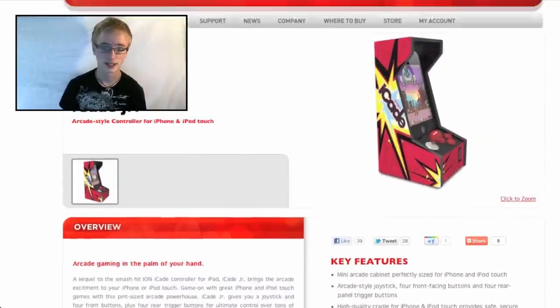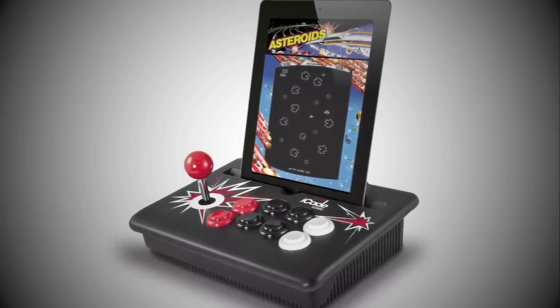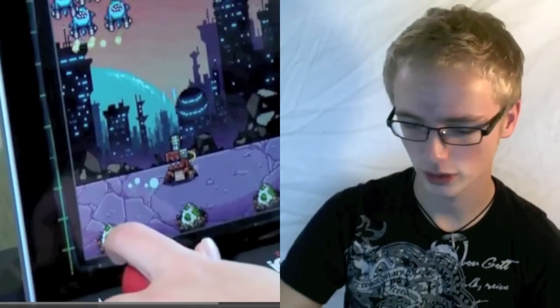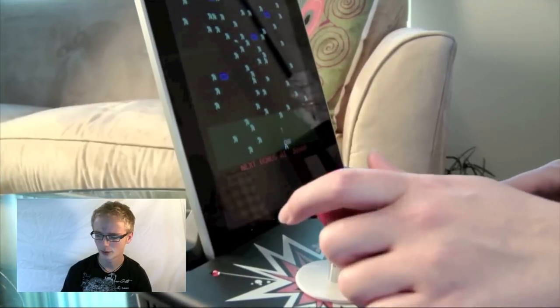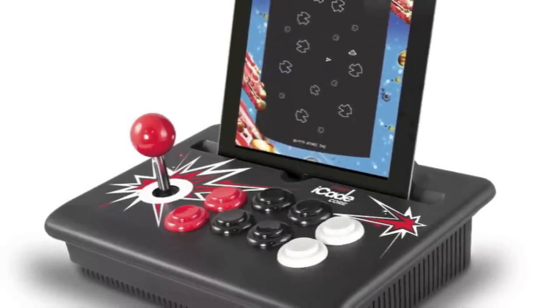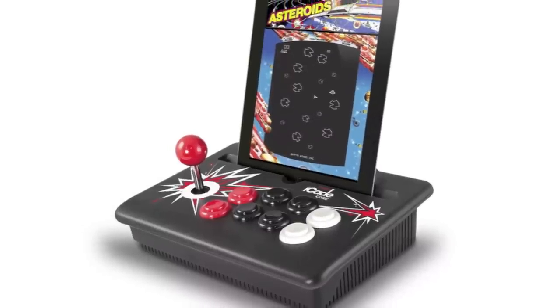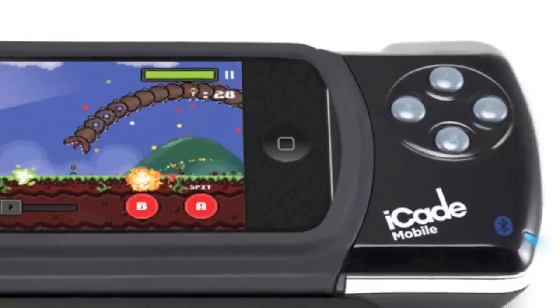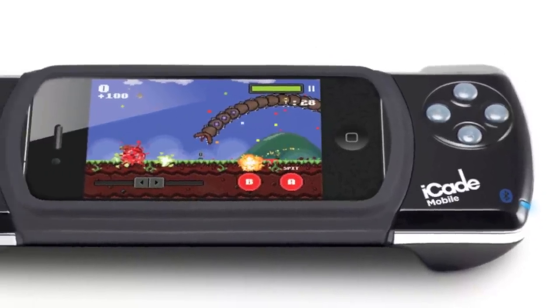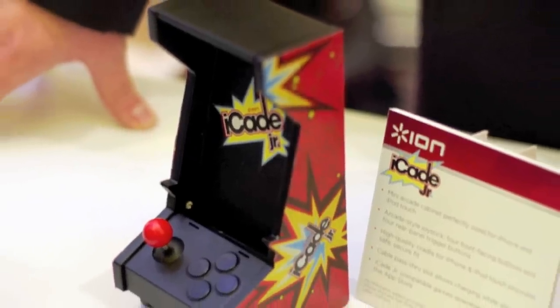All these come with the free Atari's Greatest Hits application. The last one they've released is the iCade Core. They don't have a price on this yet, but basically they took the iPad iCade cabinet and stripped it down to just a dock with the buttons, just like that classic Atari one. It's probably going to be a lot cheaper than the basic iCade cabinet for the iPad. It has a cable pass-through, Bluetooth, full-size arcade controls with an awesome full-size joystick and around eight buttons. If you're a gamer who loves old-style games, or just want something cool to make your friends jealous, definitely check these out.